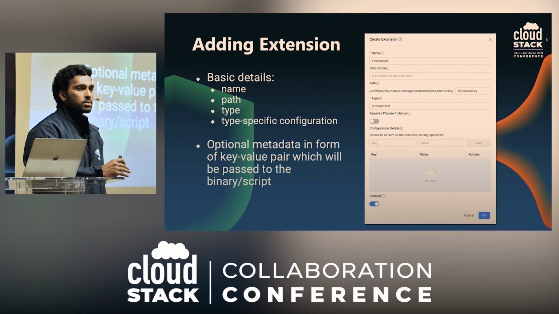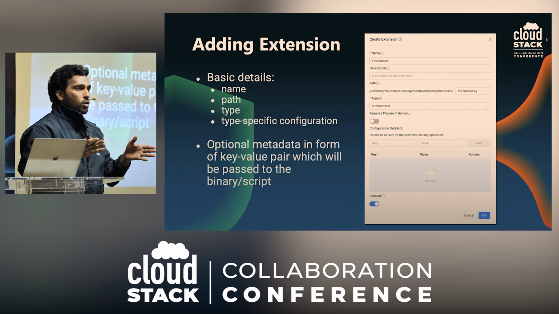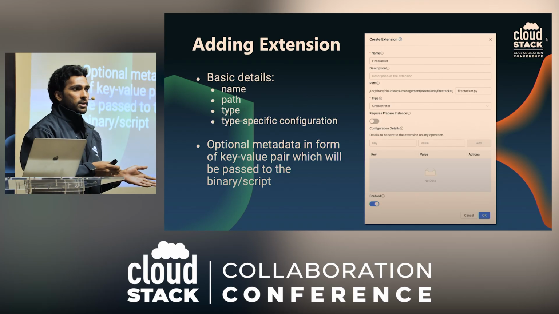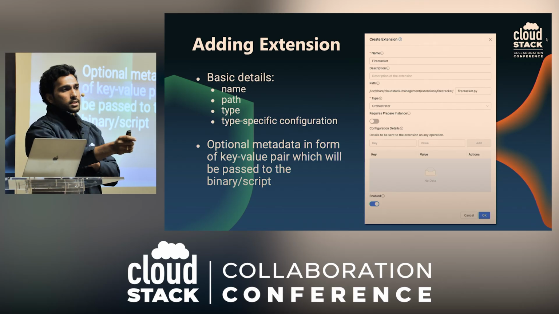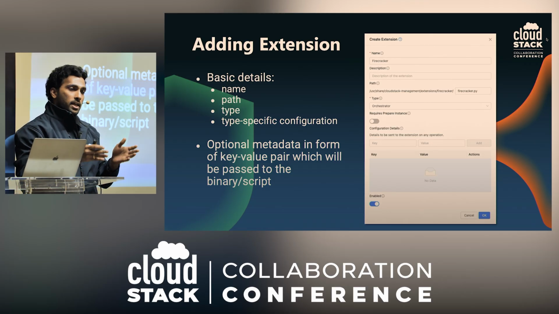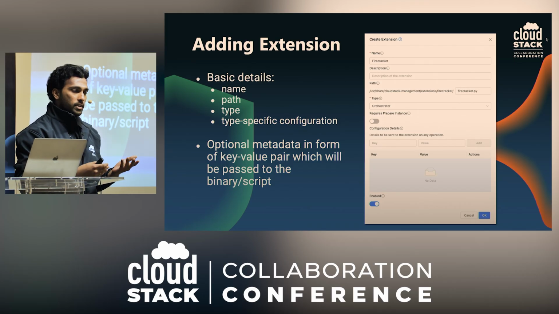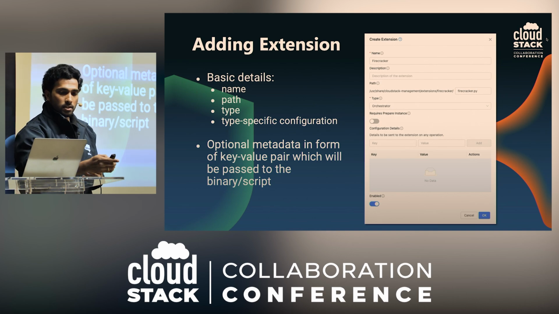So, for example, we are talking about CloudStack and an external system. In the scripts, I somehow have to contact the external system, right? Let's say if it is Proxmox, I need to pass some credentials to that script so that it can access that Proxmox environment. I can have multiple Proxmox environments and multiple extensions. So all of that different metadata can be added as configuration details here, and those will be passed as a JSON payload to that script.